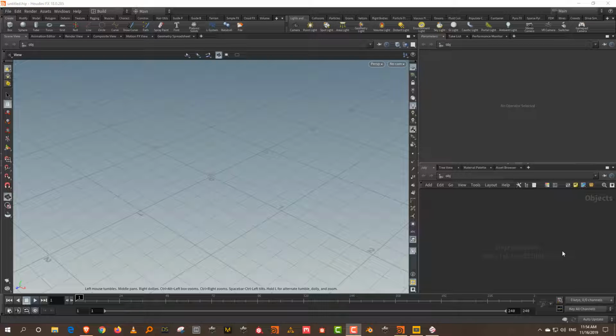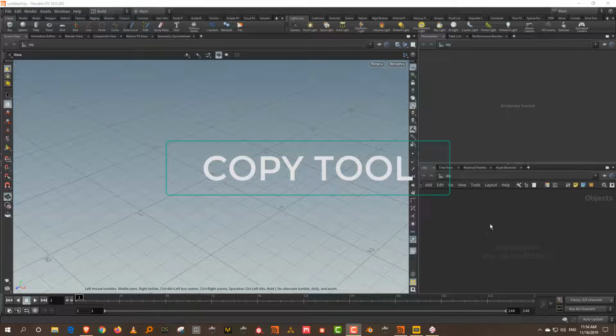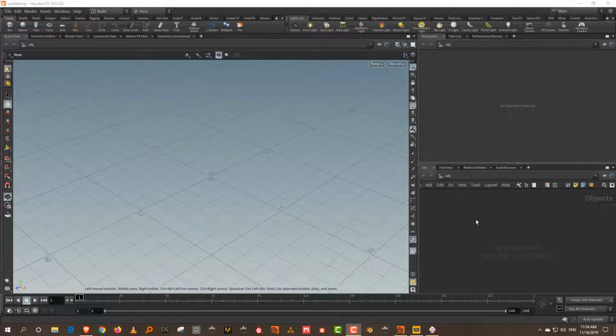And we're going to combine attributes with the copy tool, and I'll give you an idea of how you can use those two things in combination to create more interesting stuff. So we'll start off with the basic copy tool because we saw a bit of it towards the end of the previous lesson. So I'll first look at the basic copy tool and then we'll carry forward from there.